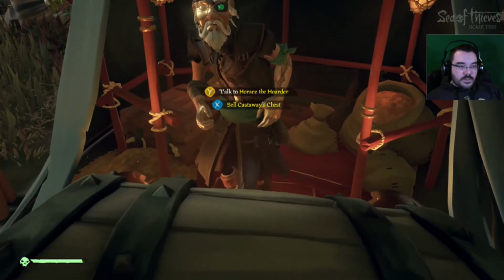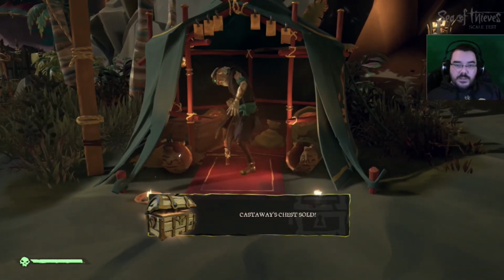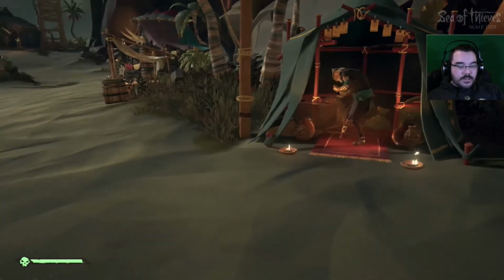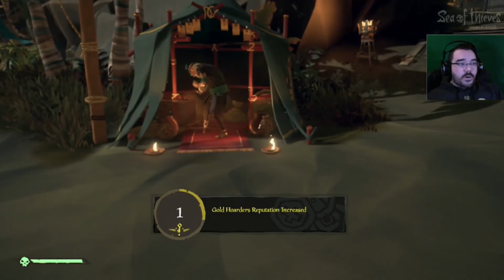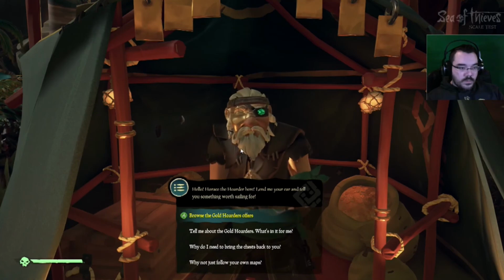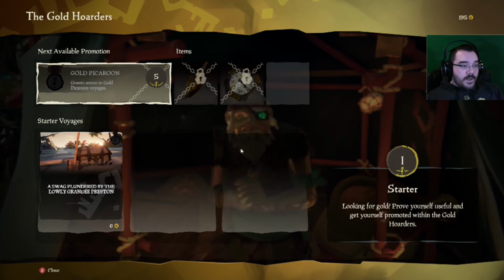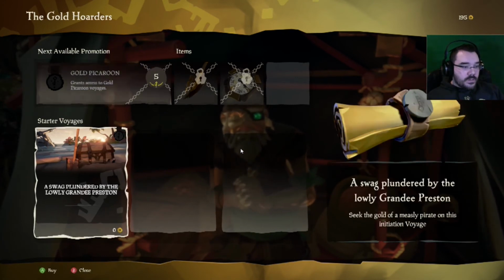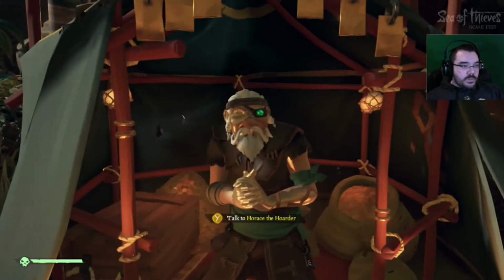Here's a chest. Cool. So, what has that done? Let's investigate that. What has that done exactly? Do I have gold now? I have 195 gold! And my reputation went up. So, if I talk to you... So, grants access to the gold Picaroon voyages. I shall do that. Can I? No, I need 5 reputation.